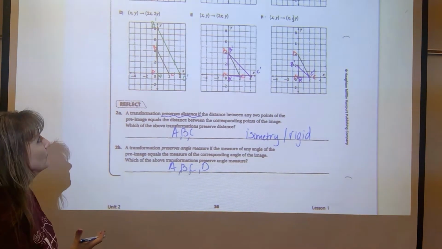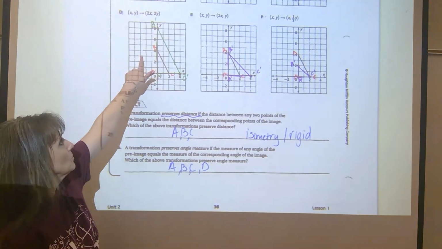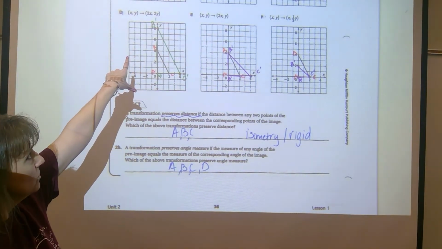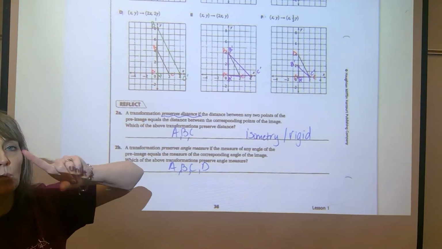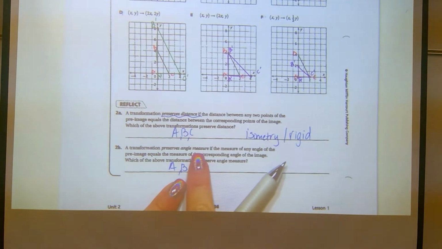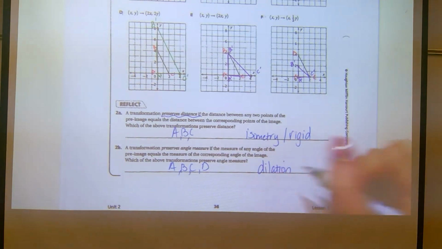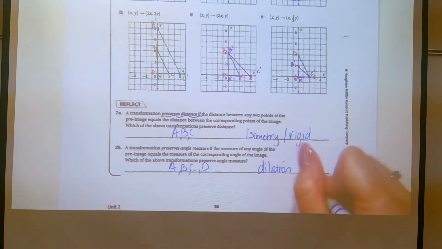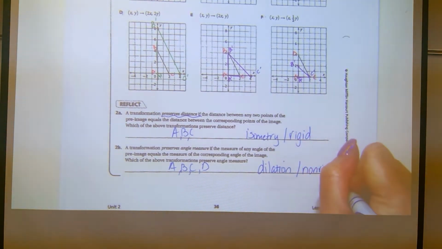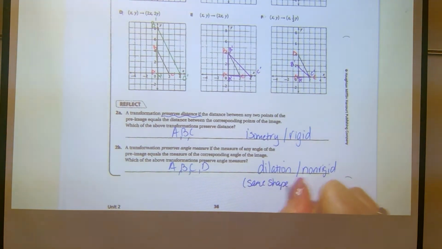Can you tell why? Hopefully you notice that on D, both the coordinates x and y have been multiplied by a factor of 2, where on E and F, only one of the two coordinates was changed by a factor of multiplication. When we preserve angle measure but not distance, we call that a dilation. A dilation keeps the same shape, but it does not keep the same size. So it's a non-rigid transformation.